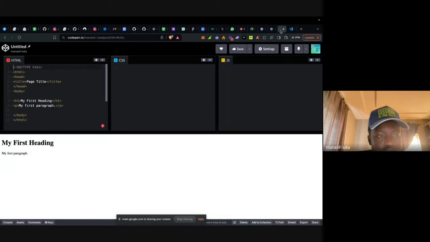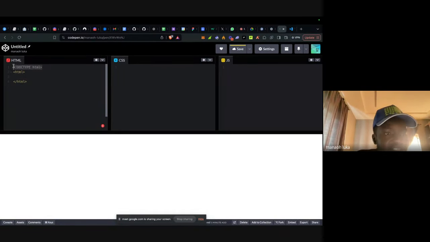So if I go back to my CodePen here, you can see this, right? So let me just clean this up. Good. So this is how the structure looks like. First and foremost here, I'm signifying that this is an HTML5 document. And then I'm going to wrap my document like this and signify that this is an HTML document, right?